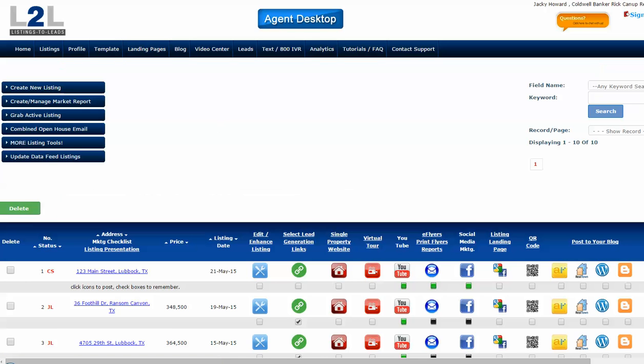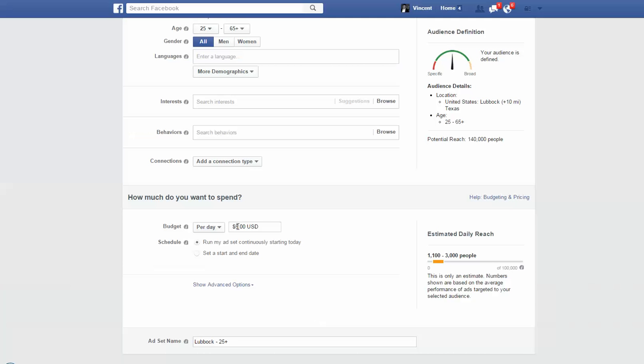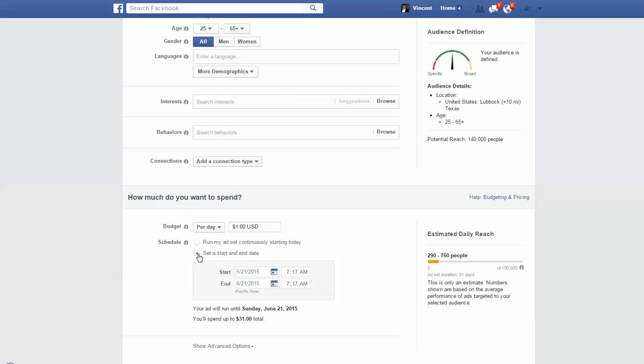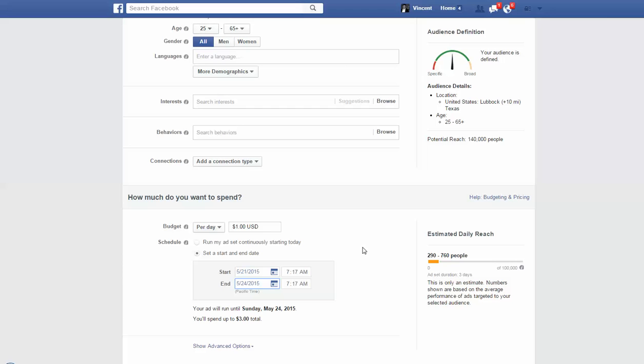But when you run that ad on Facebook, when you're marketing a listing, just do it for $1 a day. $1 a day. And for $1 a day, a few thousand people are going to see that. Make sure and set your start and end date. Normally, and you'll see some tutorials, normally we like people to run an ad for 3 or 4 days, right? Because we want you to change it up. Today, for a couple days, or maybe for a week, you're going to run something that says coming soon.